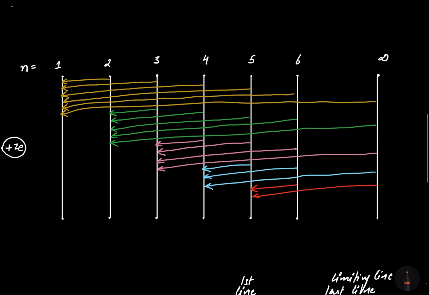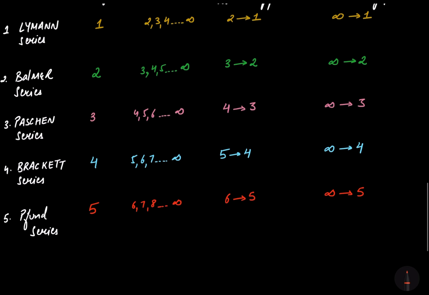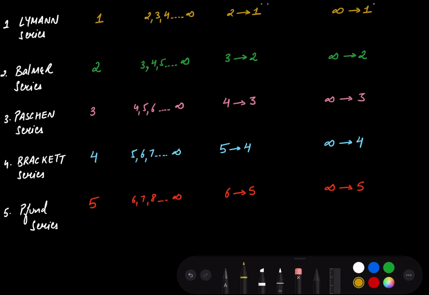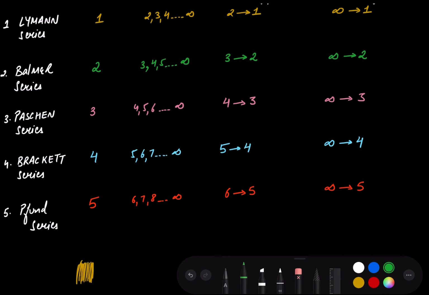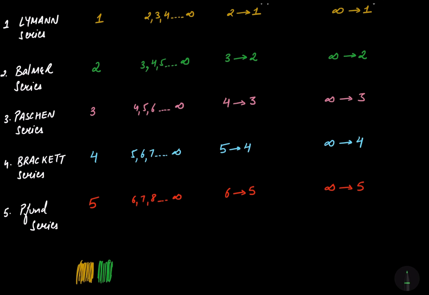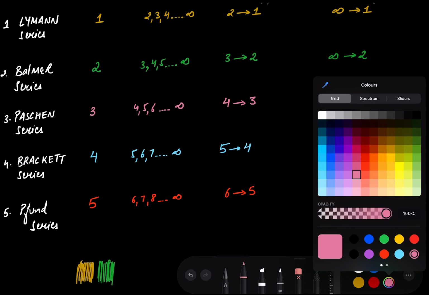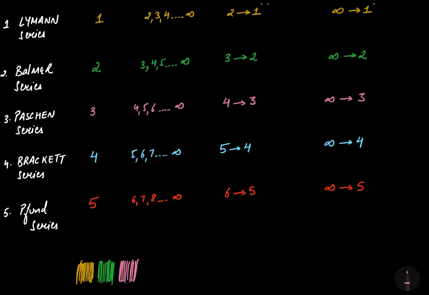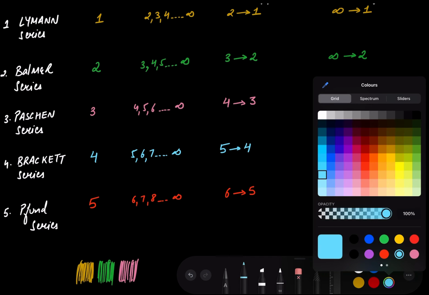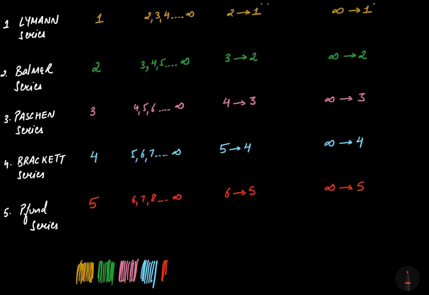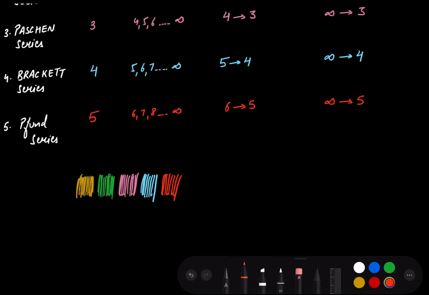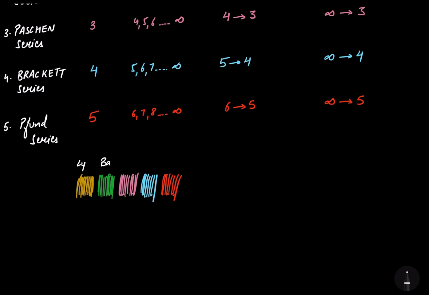So that was the hydrogen spectrum. So let me give you a little clue here. First of all, you can assume that these lines are Lyman series. After a bit of distance, you will get the lines of Balmer series. After that, you will get the Paschen series. Then there are the lines of Brackett series. And finally, there are the lines of Pfund series. So I'm writing Lyman, Balmer, Paschen, Brackett, and Pfund.